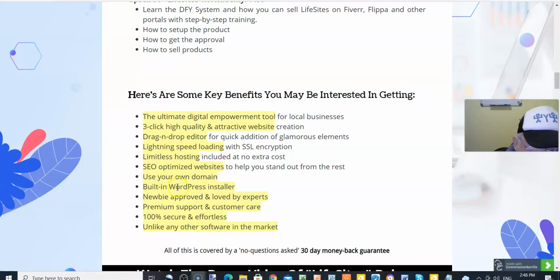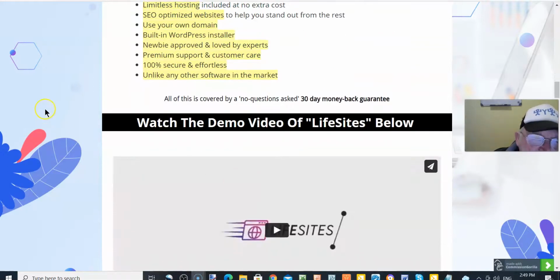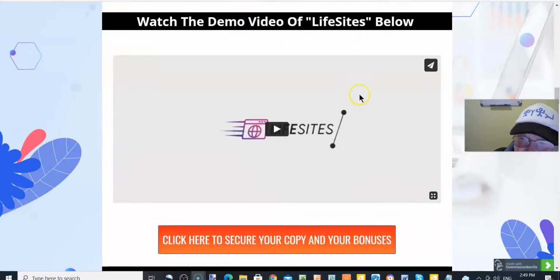Use your own domain, built-in WordPress installer, newbie approved and loved by experts, premium support and customer care, 100% secure and effortless, unlike any other software in the market. All this is covered by a no questions asked 30-day money-back guarantee. Watch the demo video of Lifesites below.